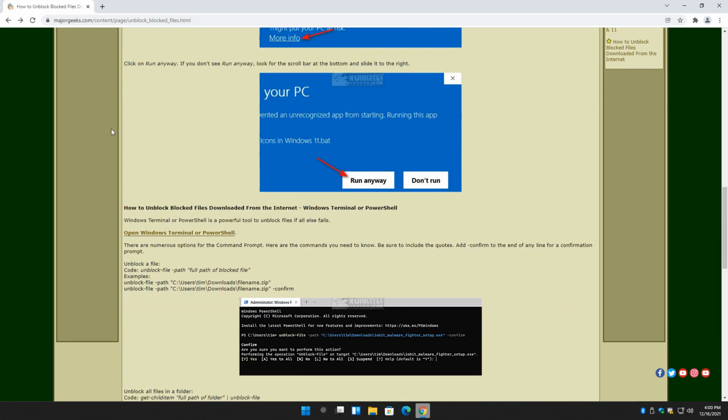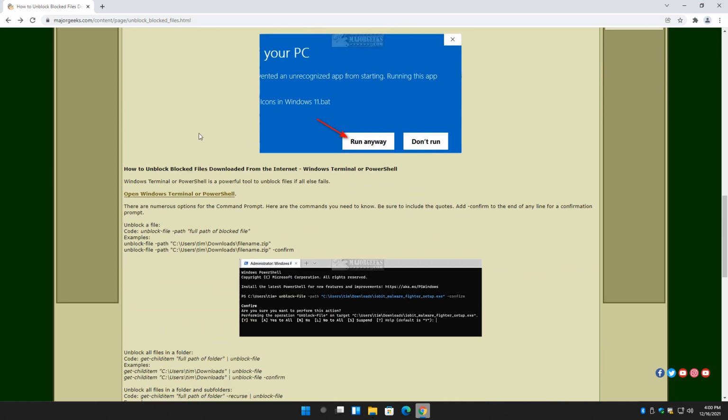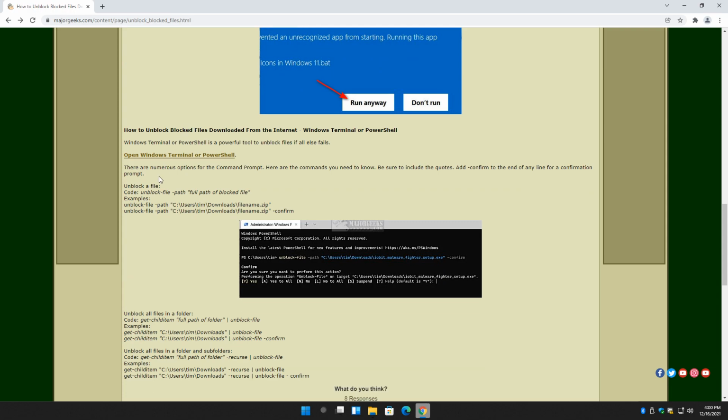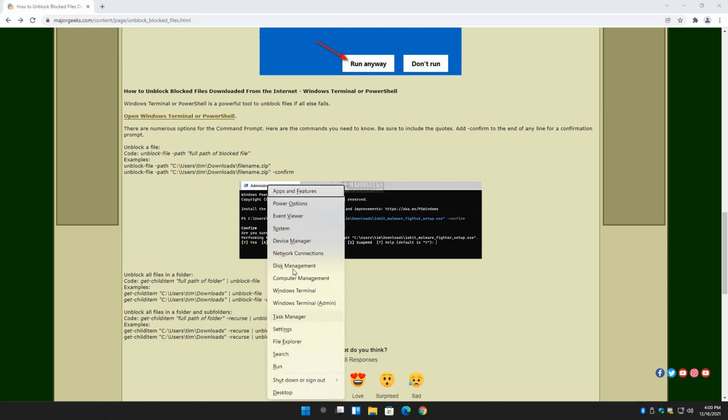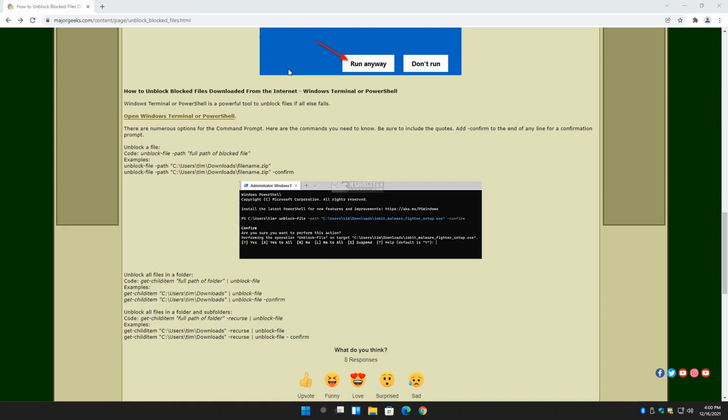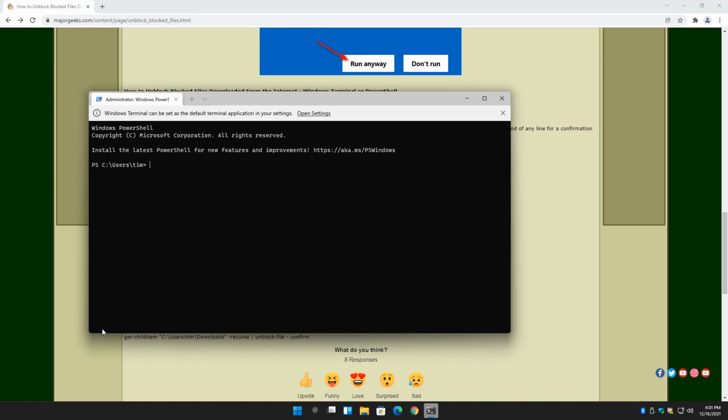And now, of course, let's get just a touch geeky. If all else fails, you have Windows Terminal or PowerShell. Not going to do too much with this. This is a little more advanced users, I'm assuming. If you're going to pop open the command prompt, you've used it before, and that's probably your best idea. So, for example, Windows 11, Windows key plus X will get me to Windows Terminal. Just so you have it open, you can see it.